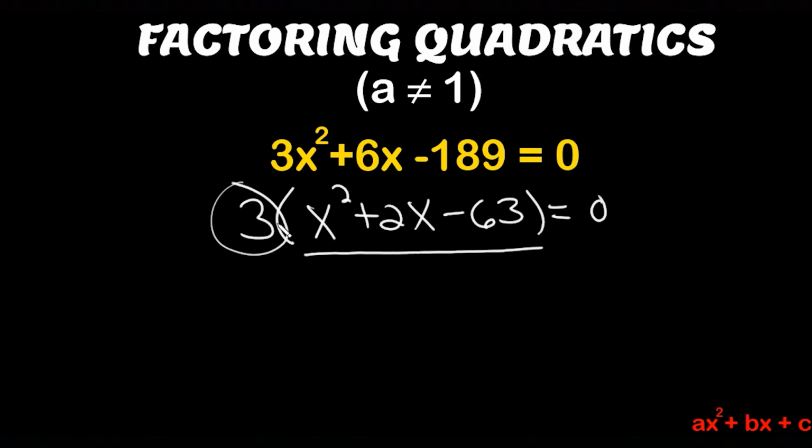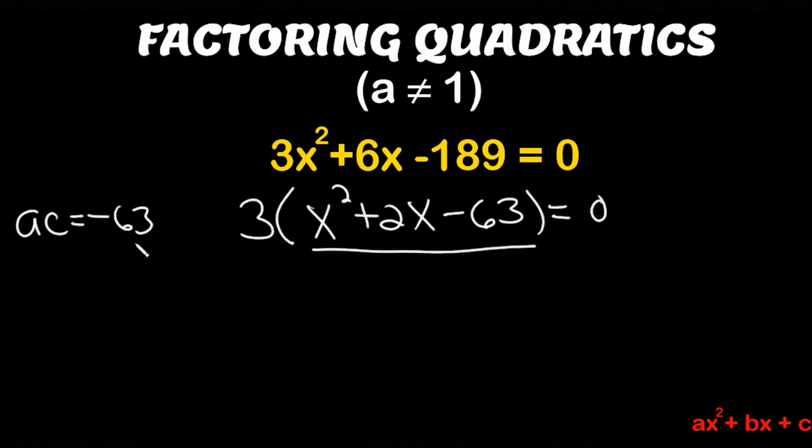If you look at the quadratic, a is equal to 1. This one's going to be super easy. So all we have to do here is do the AC method on this part here, factor it, and then we're pretty much done. So a times c, that will give me 1 times negative 63, which is negative 63. So I need two numbers that, when I multiply, will give me negative 63, but add up to 2.